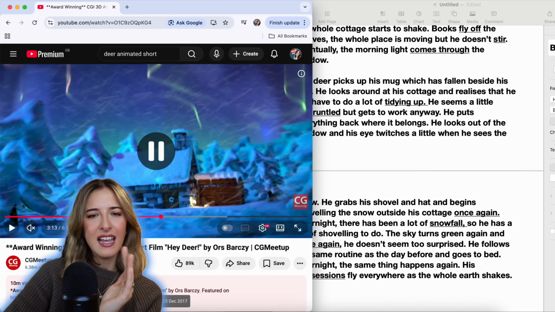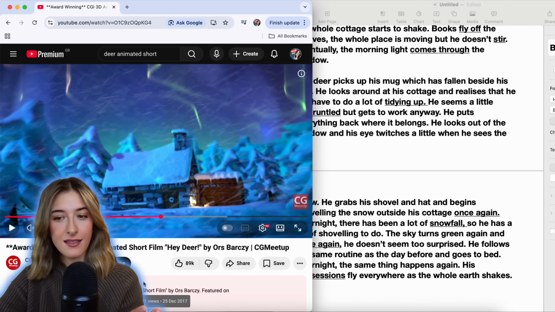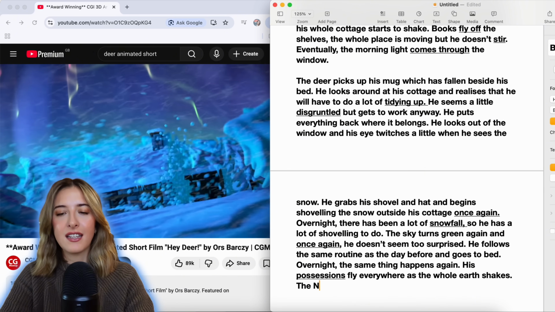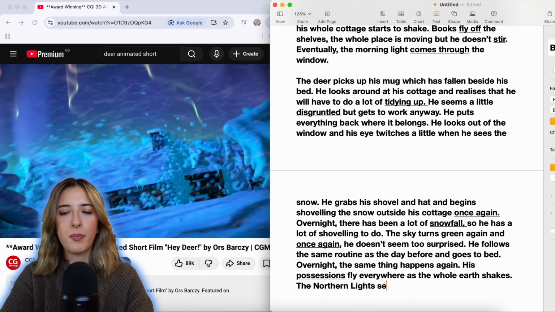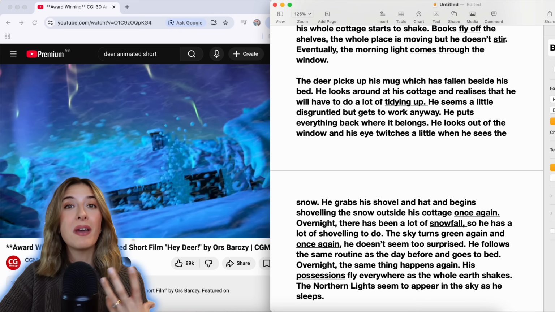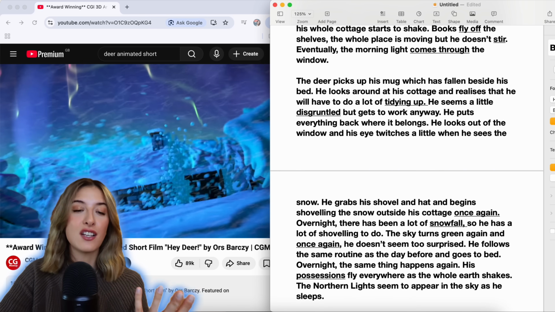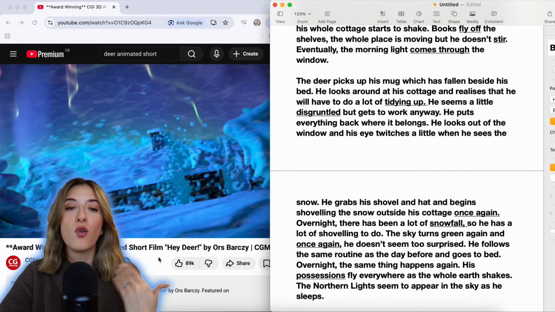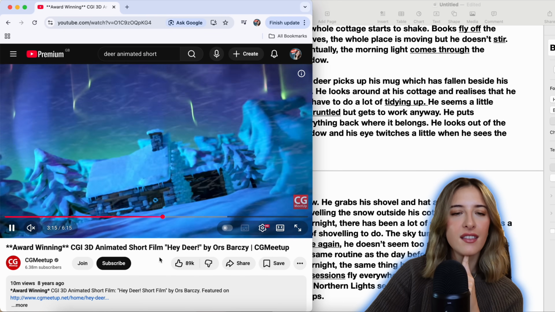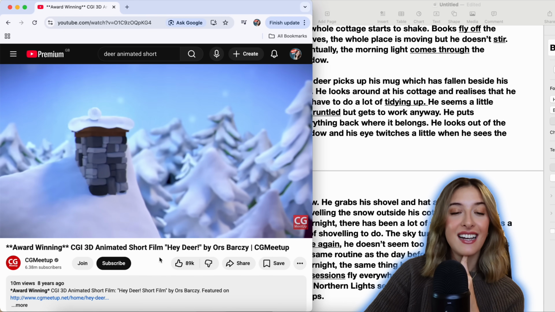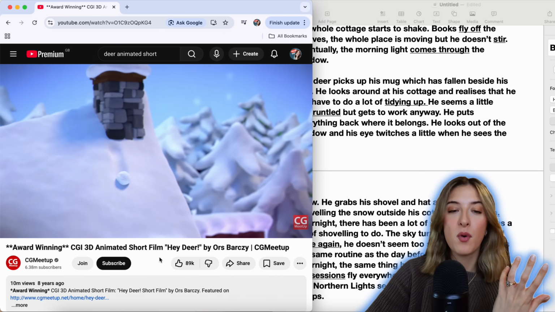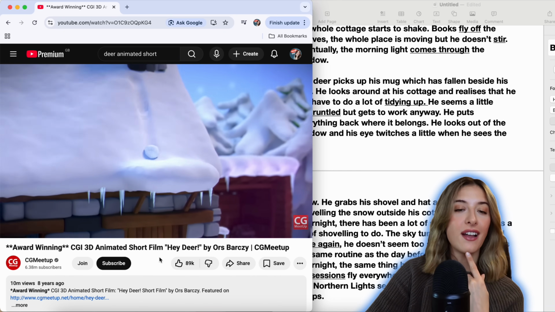And in the sky, it looks like maybe the northern lights. The northern lights seem to appear in the sky as he sleeps. So maybe that green fluorescent light is actually the aurora borealis, the northern lights. And once again, in the morning, he has to shovel all that snow.